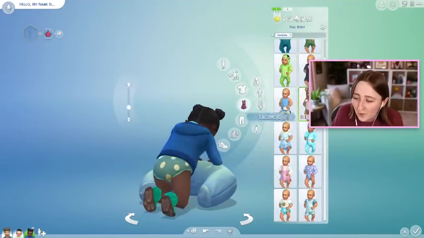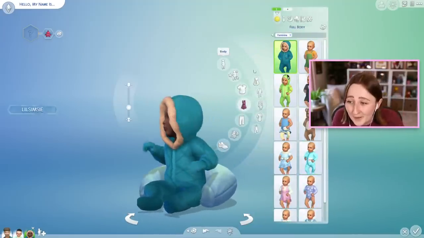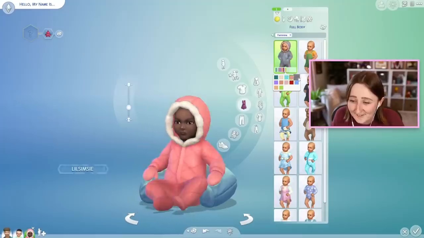And then we also have a few full body outfits. This is where some of my absolute favorites are. For example, this little coat is the cutest thing I have ever seen. The little mittens on their hands.